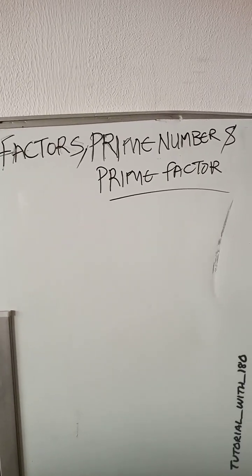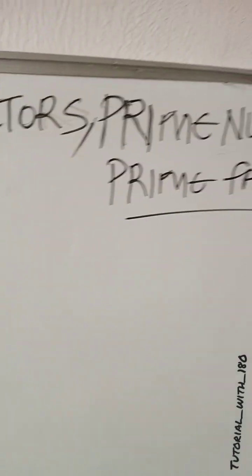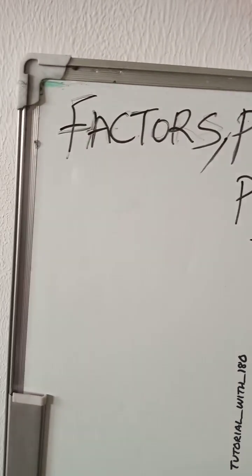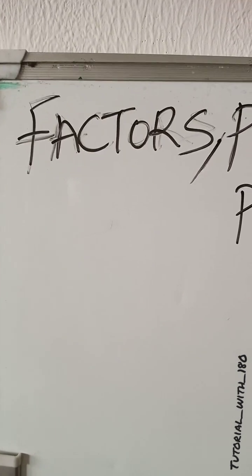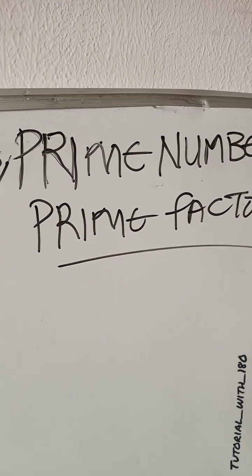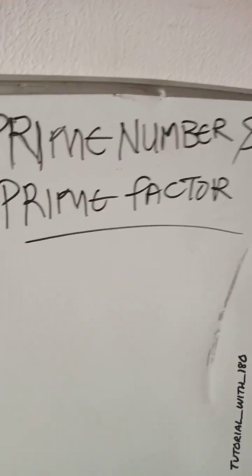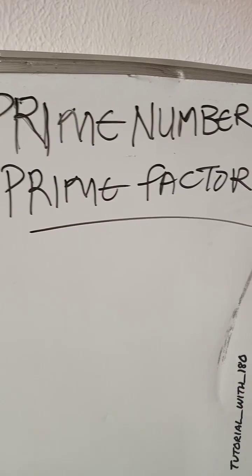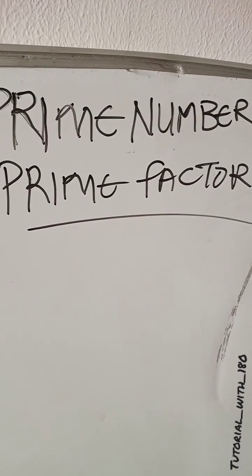This is the new topic for today: factors, prime numbers, and prime factors. This topic will be divided into three. First, factors: we'll define factors, talk about it, give a few examples. We'll move over to prime numbers: we'll define prime numbers, explain it wholly, talk more about it, solve some examples under it. Then we'll go to prime factors, defining prime factors, explaining how it works, its working principles, and solve some examples under it.